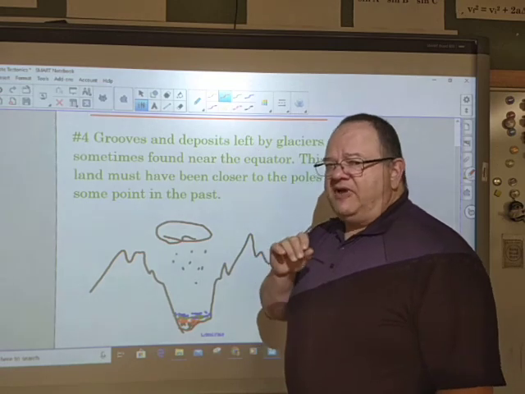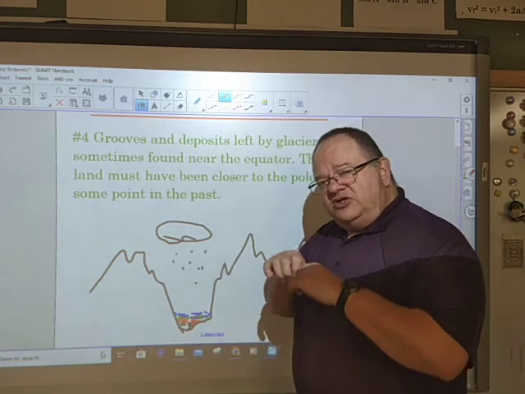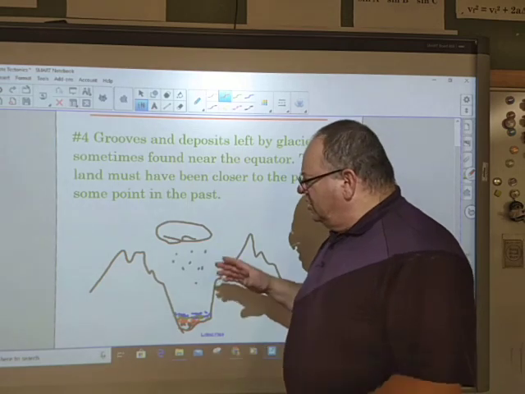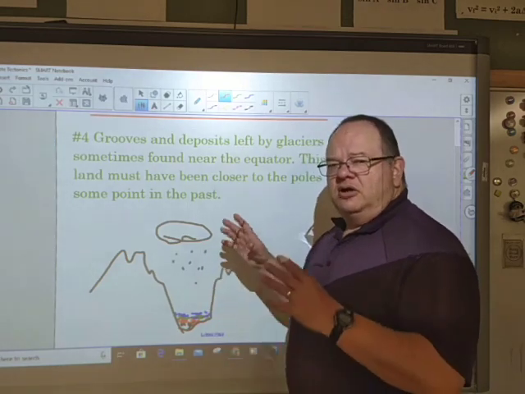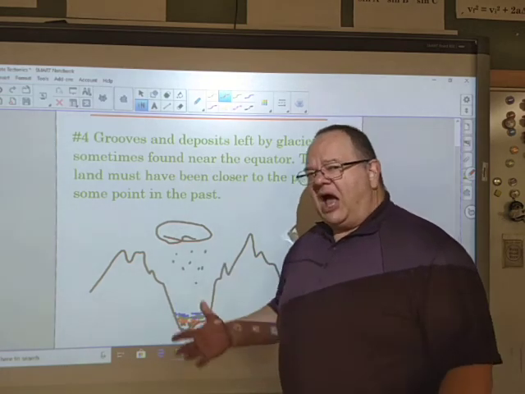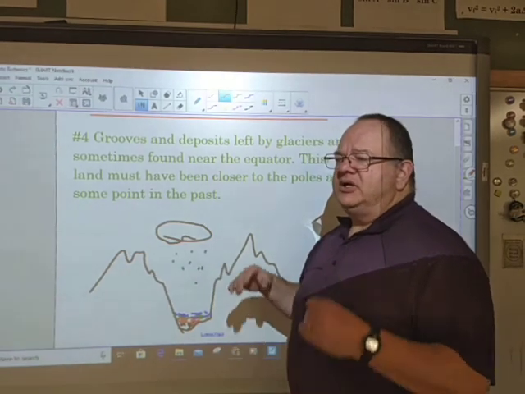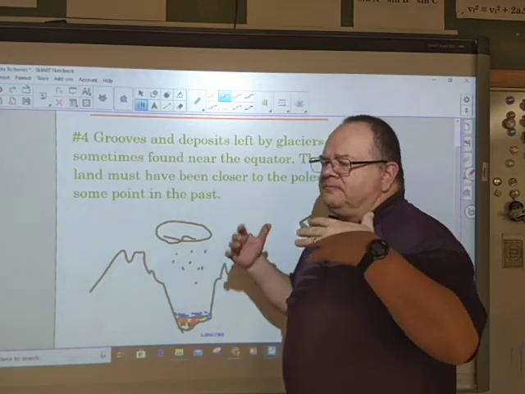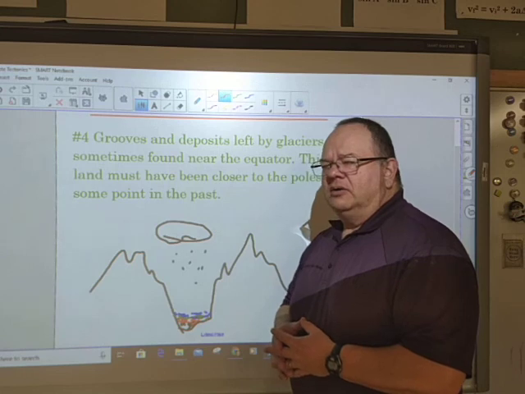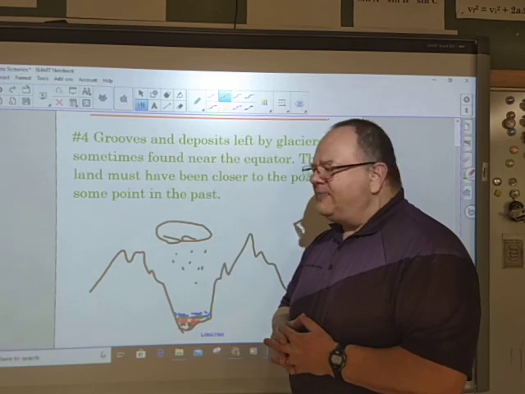Now, glaciers sometimes leave evidence behind of their passing. Like I said, when the glacier's grinding everything in its path, there's sometimes scratch marks and various features that are left behind by glaciers. So what if you find glacial evidence in a place that today is very hot and near the equator? Well, it tells you that at some point in the past, the climate had to be very different. Now, yeah, we know that the climate changes, but it's always going to be hot near the equator. So it's not just a little shift in climate.